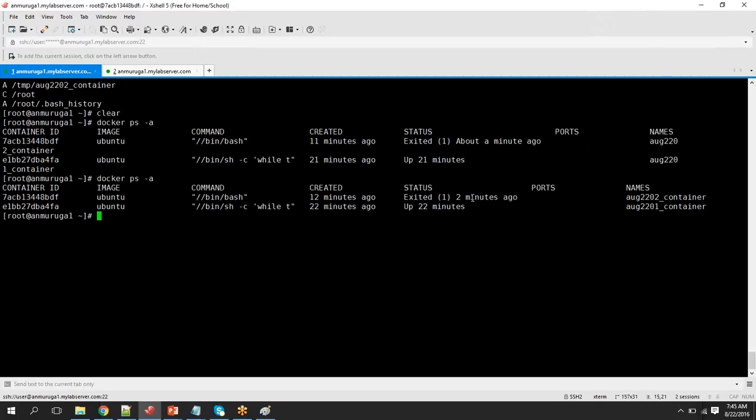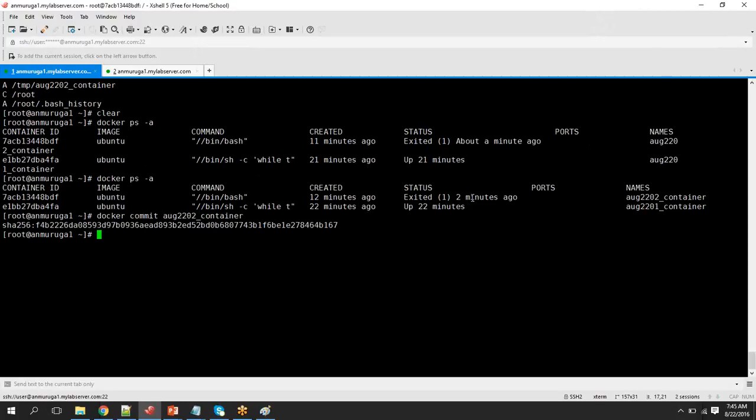Okay. Now, in order to create an image out of a container, you have to say docker commit, okay, and then the container name. So if you simply say this, now I created an image.